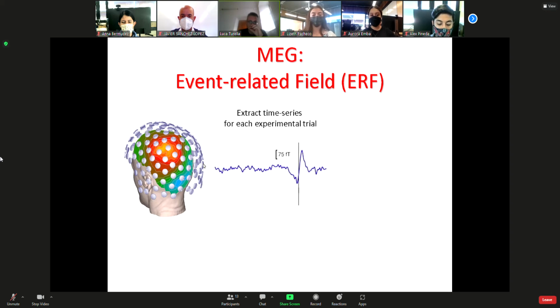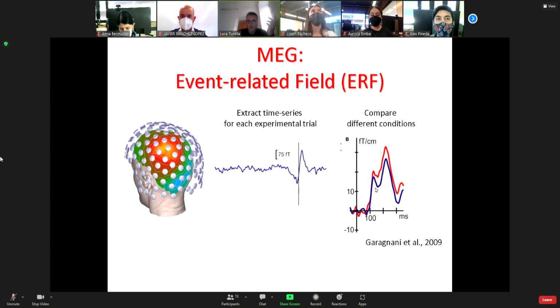So let's say that we have data from condition 1, and something seems to happen at this time point, and we see that there is a change in the signal around that point. We might be interested in understanding, if we have two conditions, how they might be different. In this case, it is a study on different types of word conditions, and we can see that averaging a lot of trials for the two conditions shows that there might be a difference in these different peaks. And this is one way of using MEG to try to understand what is happening in the brain.